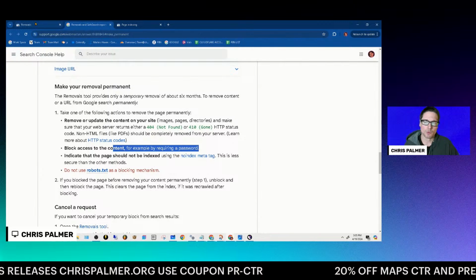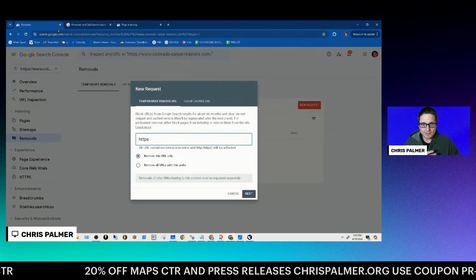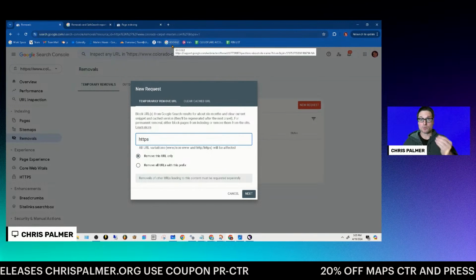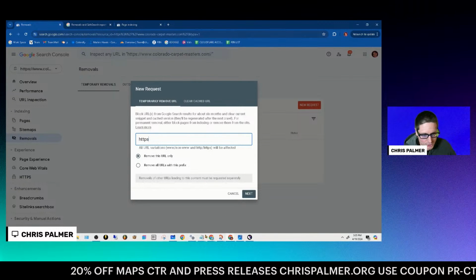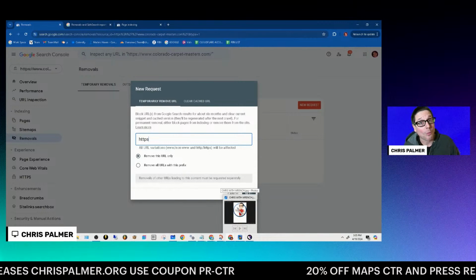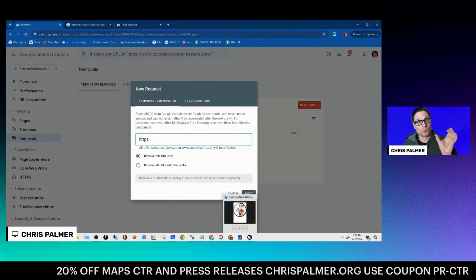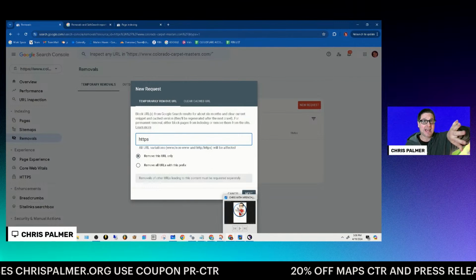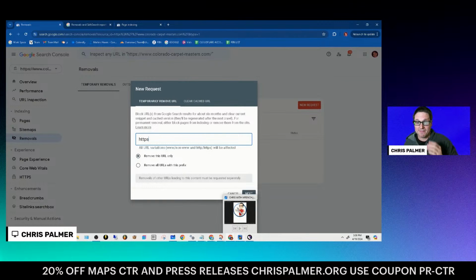So if you're utilizing tool sets within WordPress, I'm showing you WordPress, okay? You're probably, I would hope, using a plugin of sorts, whether it's Rank Math, SEO Press, Yoast, whatever the case is. What you should have within your tool set is the ability to easily add a no index tag to that specific page. So if you have a page that you want removed, but it's still sitting on your domain, you put a no index tag on there, right? Allow them to come and see it, and then you can block it. And that's what's recommended by Google.